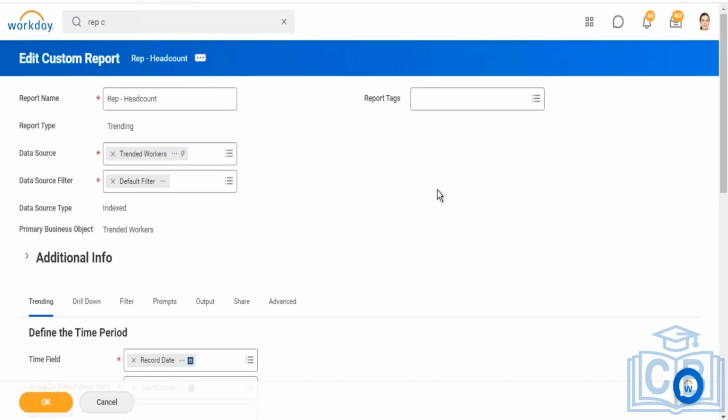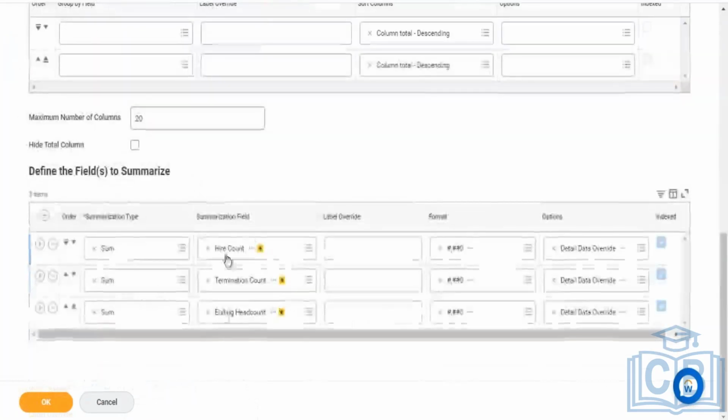So for example, if I'm hired in March, and then there is a change off for me in March, and then I get a promotion in March, and then I get terminated in March. So four actions have happened. Count will simply show four for me. So it simply counts all activities and snapshots.